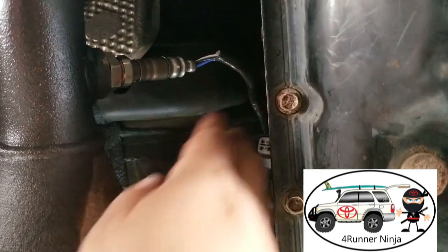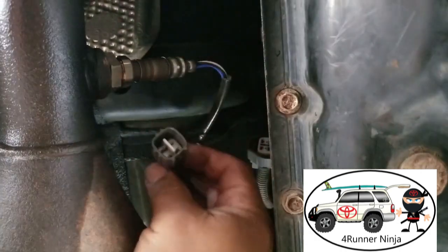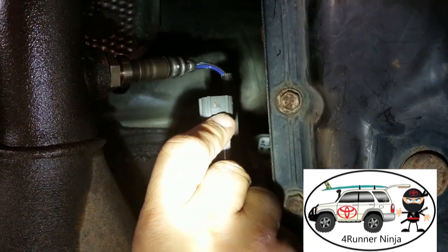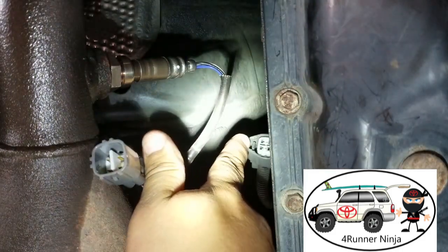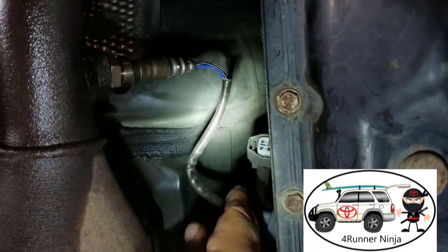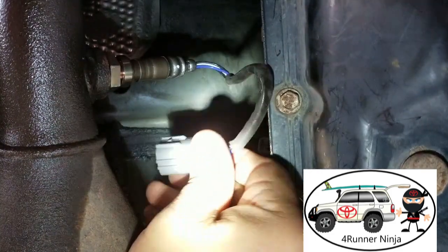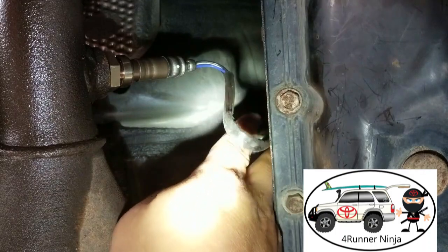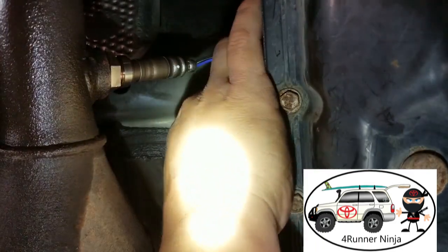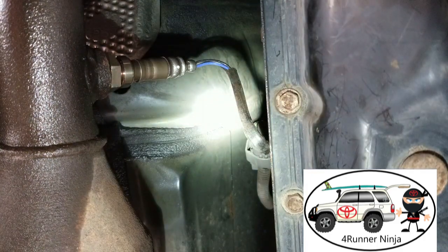Okay. After it's tight, we're going to put the sensor in, and as you can see, this side has a detent, and when we got the sensor out, the detent is on this side, so the sensor plug must go like this. I'm gonna try to make it. I broke my arm a couple weeks ago, so it's kind of hard to do everything with one hand, that's for sure. Okay, there. So now we're just gonna, and we hear the click, and that should be it.